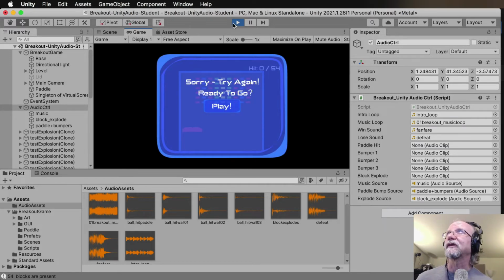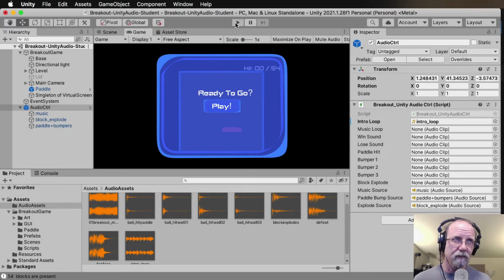And then what happens is we stop playing it back. And now just look what happened just now. Look what happened at the Breakout game. Notice the only thing that we see here is intro loop, and everything else is blanked out. All of a sudden, I've lost all my audio clips. I've stopped playing the game, and all my audio clips are gone. What happened? Well, what happened was you kept doing something while playing the game.